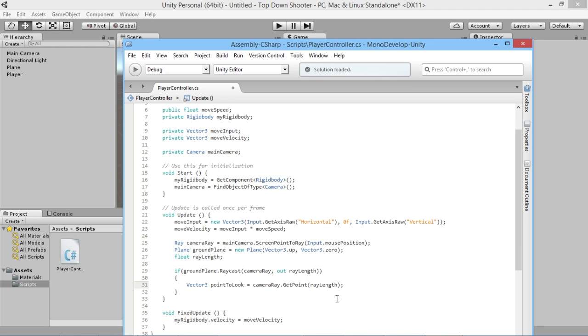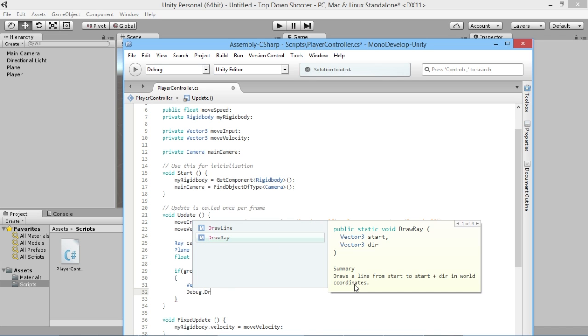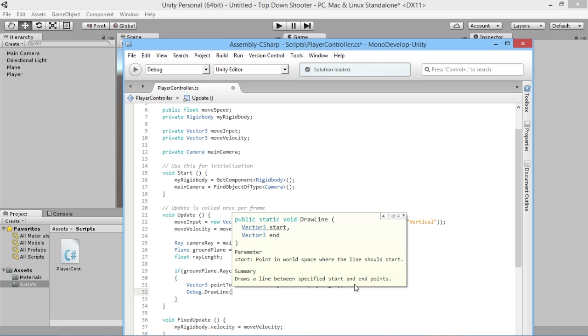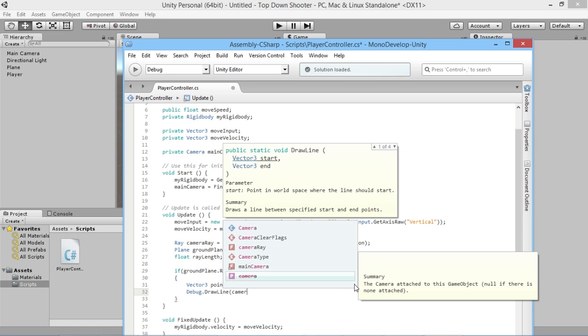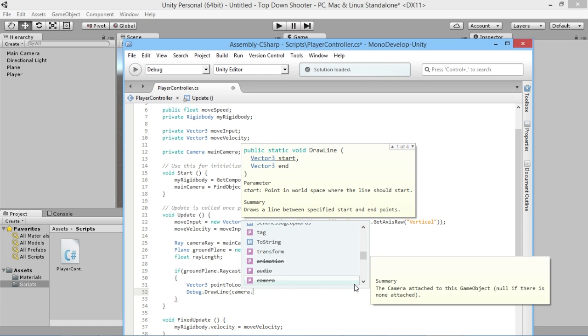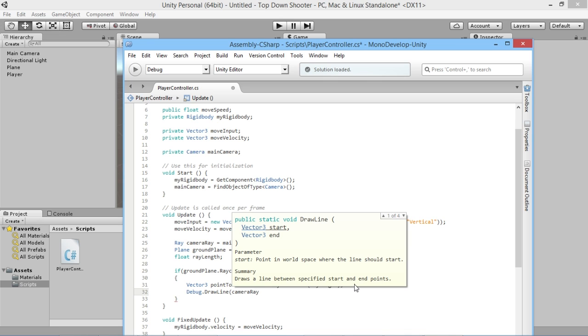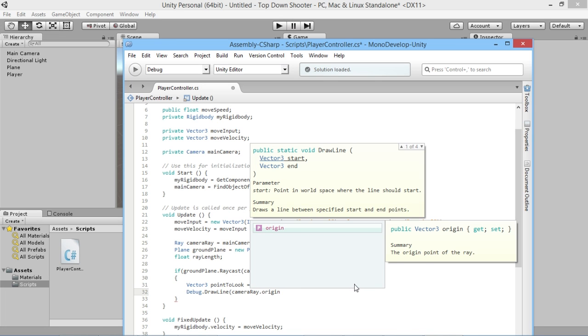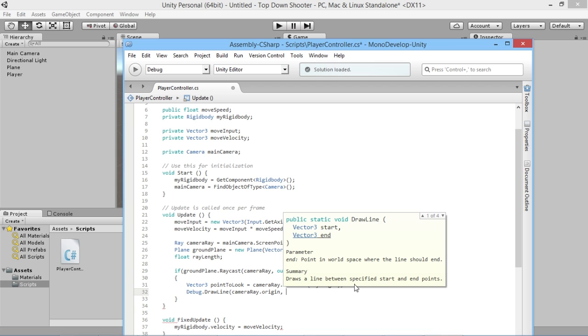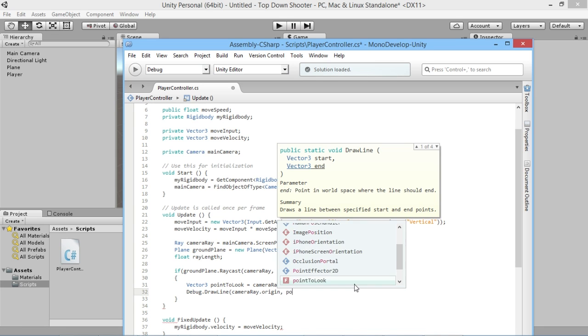So basically what's happening now is we've set a point in space for our camera to actually look at. And just a way to demonstrate that within the game, if we type Debug.DrawLine here, what we can do is go from the center of our camera, so the camera ray dot origin, the start point of our ray, and we can make this line go from there to this new point that we've created, our point to look.